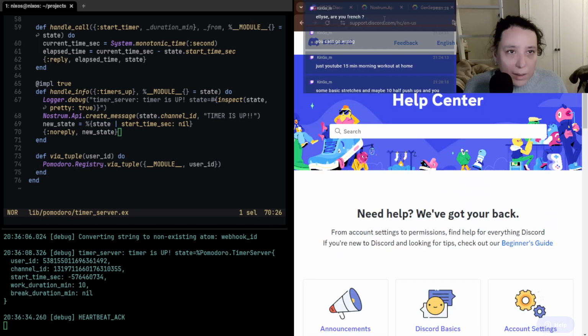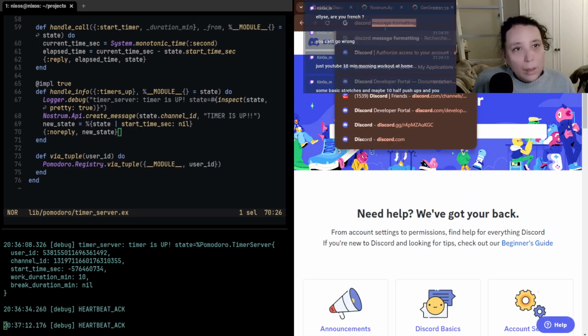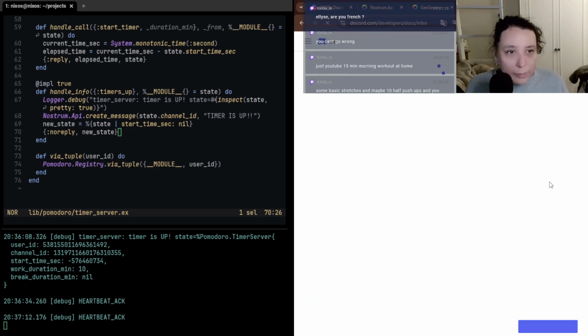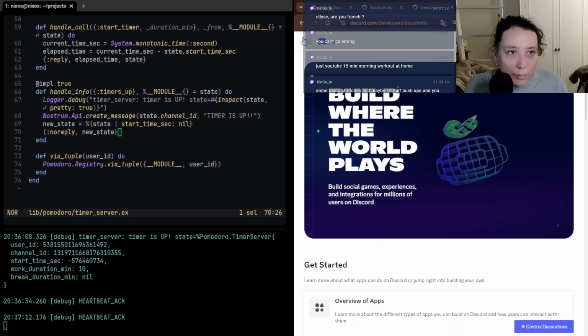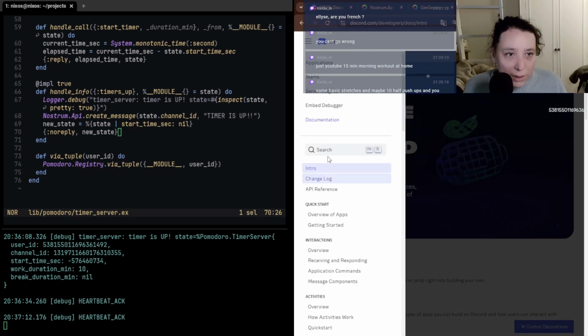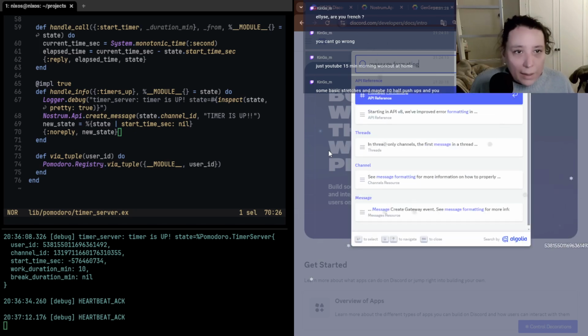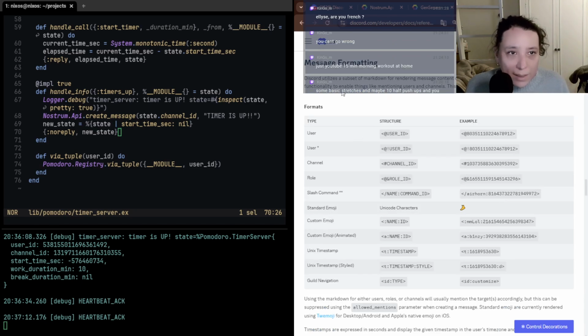That's not it. Documentation, search, message formatting. And this is the thing you want here. When you want to mention a user, it looks like this.